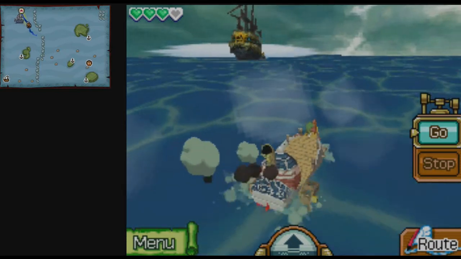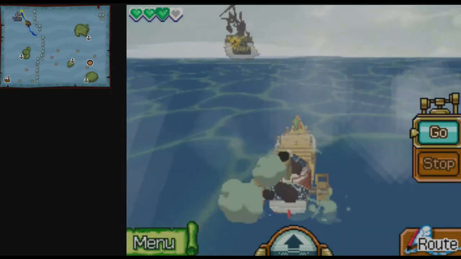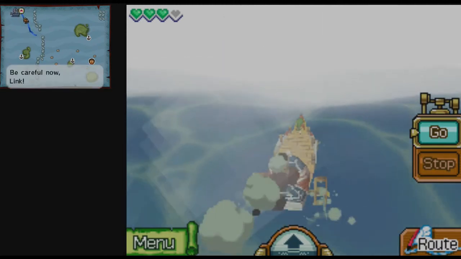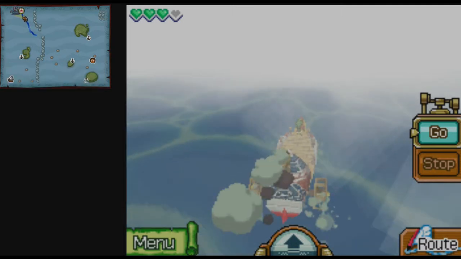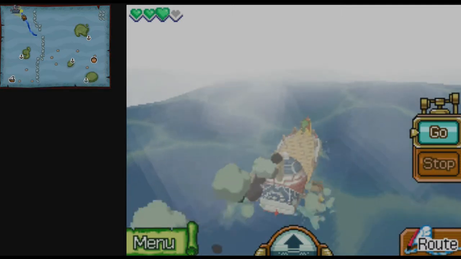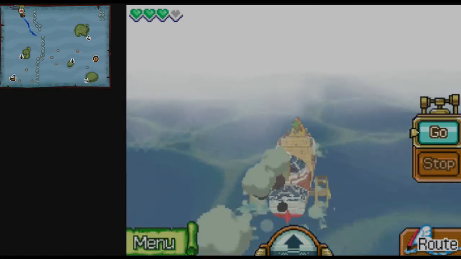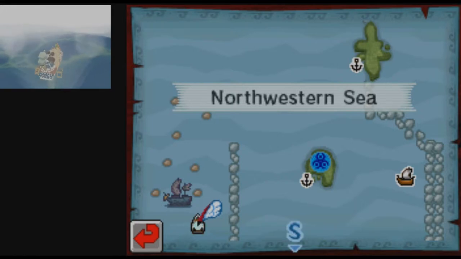Anyway, so I believe the ghost ship theme is now playing. And I do like the ghost ship theme. It's cool. The fog is thickening. Be careful, Link. This fog is maddening. I can't even see anything. It disappeared too quickly. I mean, what kid can read it that fast?